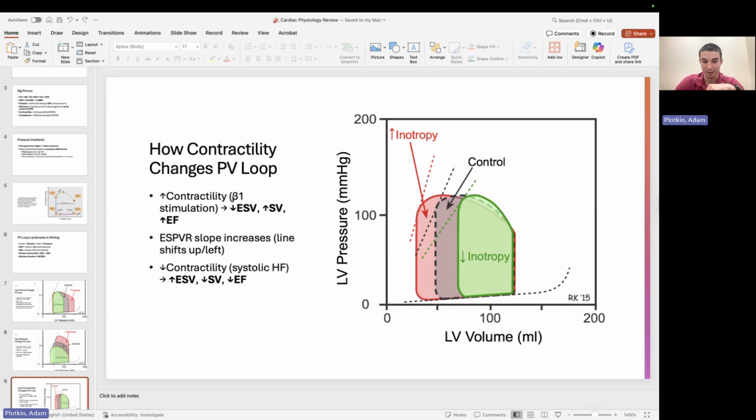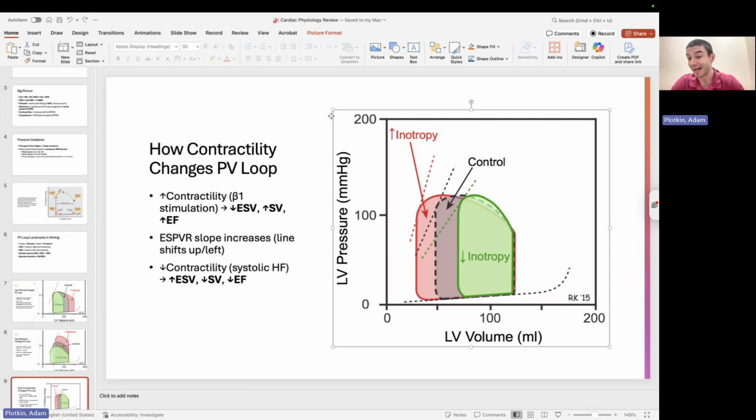So I have it written here, but remember your beta 1 receptors on the heart are really important for heart contractility. They activate cAMP, PKA, and we get an increase of calcium and heart contraction. So your sympathetic activating agents, norepinephrine and epinephrine, that we make endogenously, can bind to those and cause contractility. Think about your fight or flight response: I want my heart rate to be high, I want my cardiac output to be high to perfuse my brain, my kidneys, my liver, and especially my muscles as I'm running from that bear.